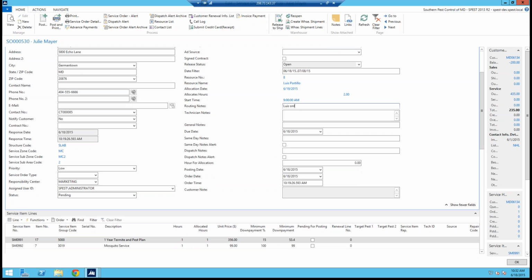And then behind the scenes, this would be available to her as she works to finalize the schedule. We have this field here called technician notes. This is for information specific to this appointment that you would want the technician to see. And it could be something like ants in kitchen and possible termites.